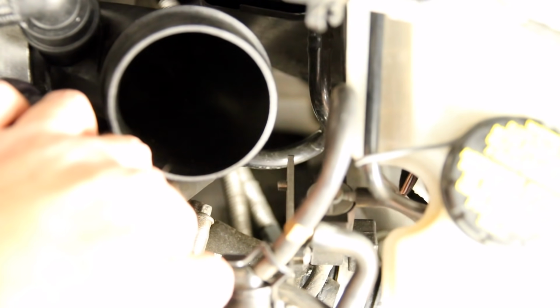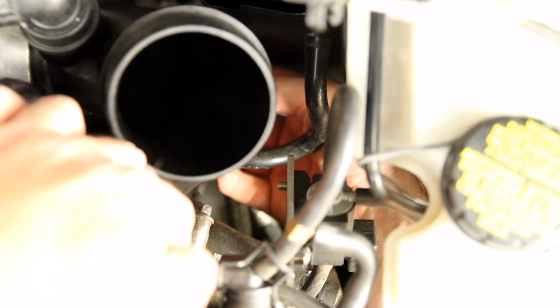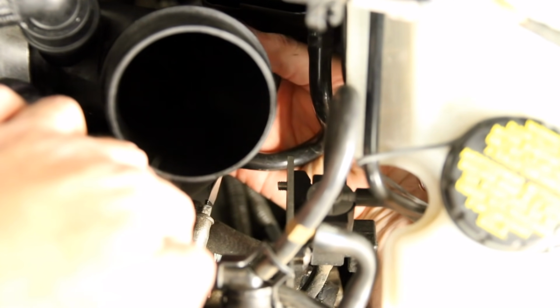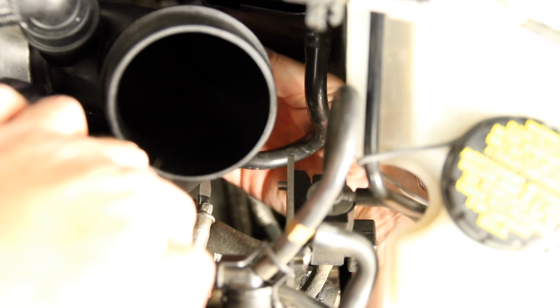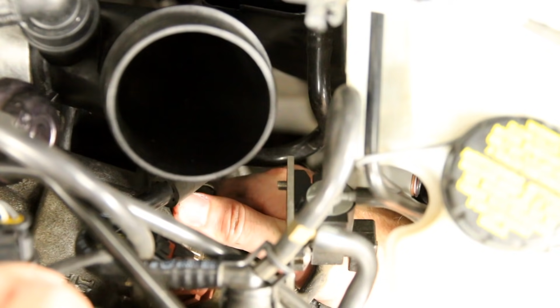Okay, if you look down below these hoses here, we should be focused on this clamp, that's the upper clamp. We're now going to take this one off, and this is directly on the turbo muffler itself. Again, you can do whatever you prefer, either a flathead or a ratchet. We're choosing a flathead in this particular instance because I think it'll be easier for you to see so we don't block anything. Now that we have that loose, we should be able to just move this clamp out of the way.